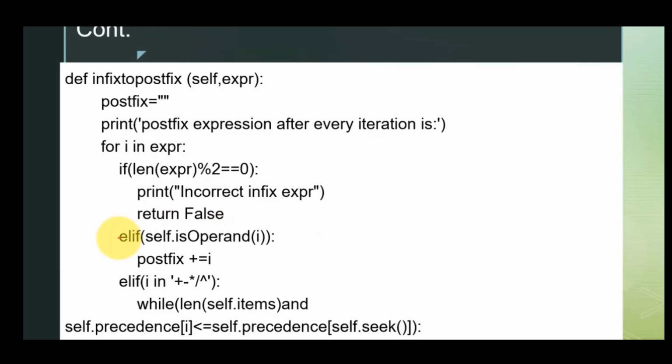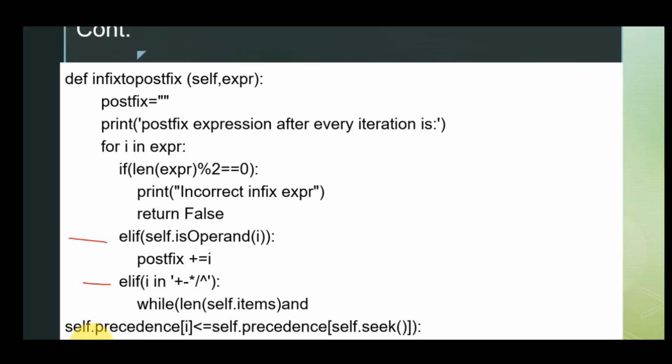Okay, the condition here: if this one is false, then we'll proceed to this part. Okay, it's an operand. Okay, it's not a number, it's an operand. Then we'll check. Okay, it's not an operand, assuming this one is false, so it will proceed reading this one. Okay, it's an operator. Then we'll check again.